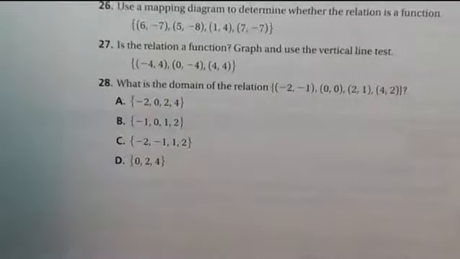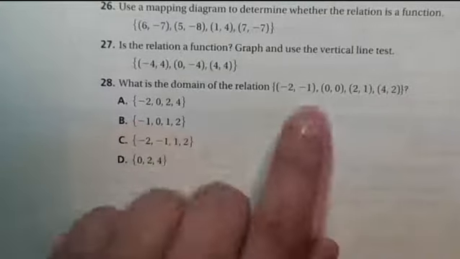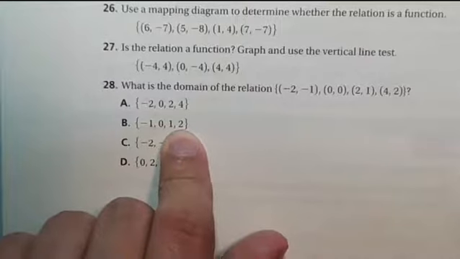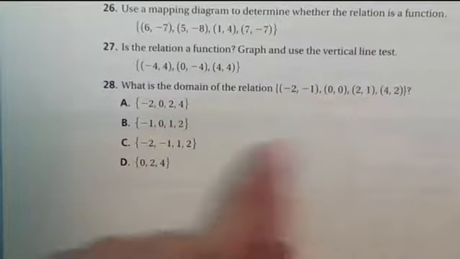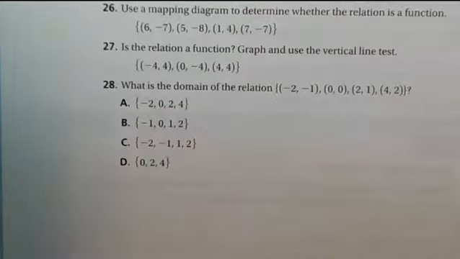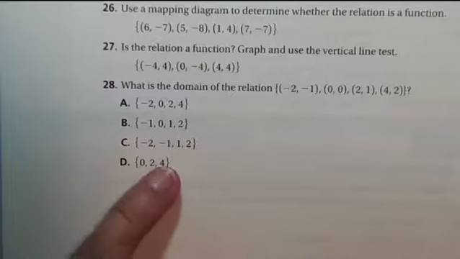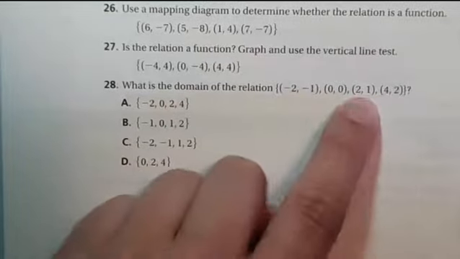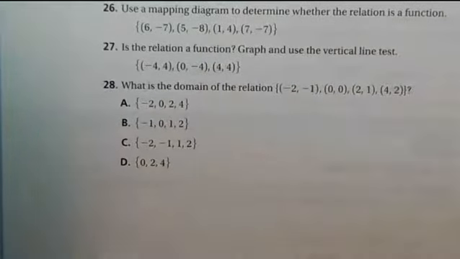Now I want you to look at the other choices just because this helps us determine what the other things are. Where'd they come up with the answers for B? -1, 0, 1, and 2. What are those values? Those are our ranges, or our y values. So A was talking about the domains, B is talking about the ranges, and then the other ones are just sort of all over the place, so I'm not sure how you would have gotten C or D. So make sure you remember domains are the x's, first number in the ordered pair. Ranges are the y values, which are the second number in the ordered pair.